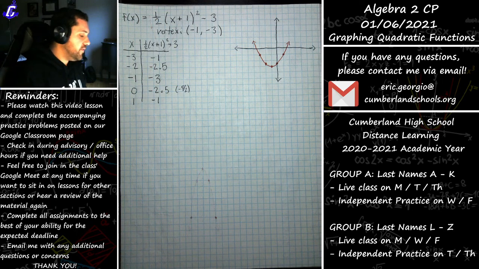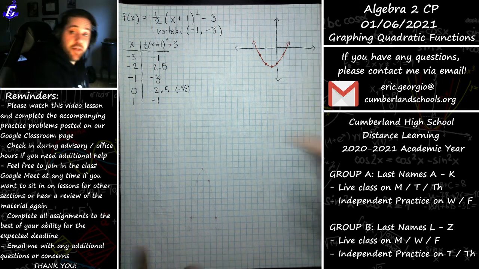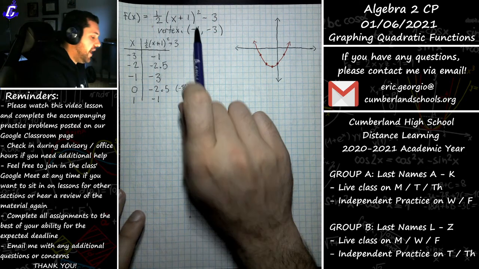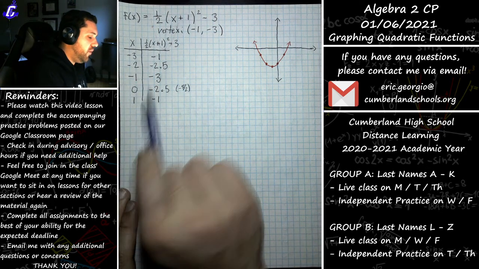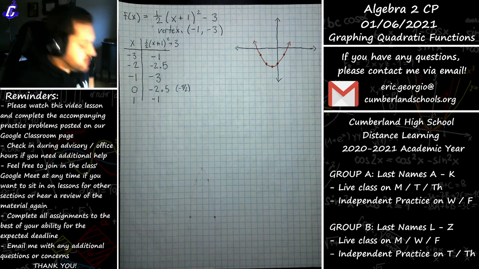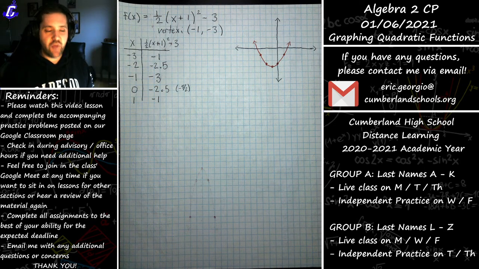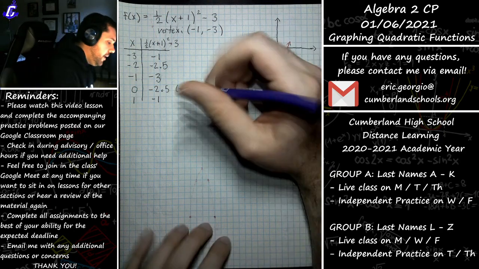All right. Very quickly, I'll go through the characteristics one last time. Hopefully it makes sense how we sketched it. Do you see how fast it is once you understand how to find the vertex, how to plug in points, and how to reflect? That's really all there is to it. I don't want to overcomplicate it, but I did want to show you all that transformation stuff because it's important to understand why this works the way it does, because these types of patterns, the vertical shift, the horizontal shift, the stretch, show up in a whole bunch of different graphs, some of which we're going to do later in the year. But anyway, let's keep going.